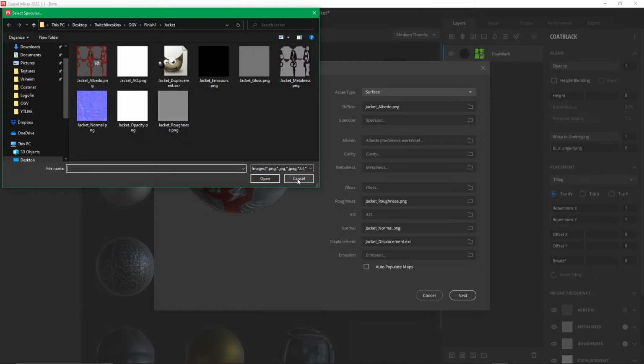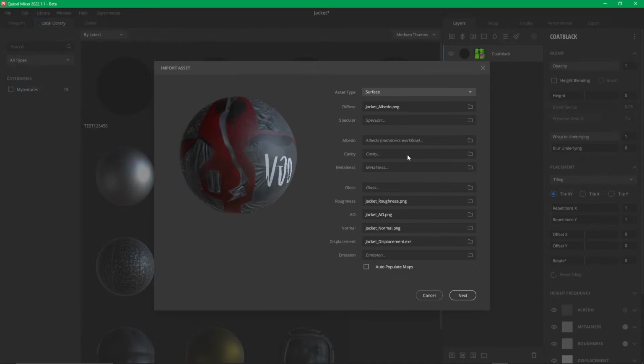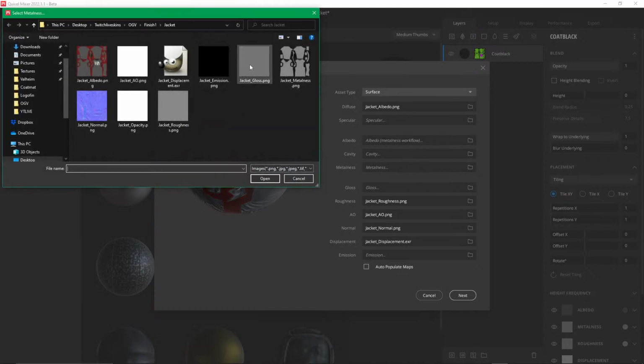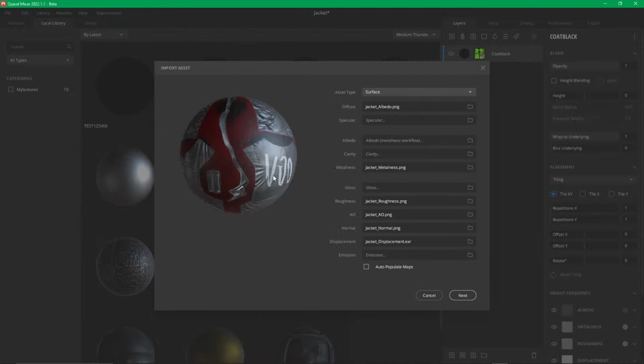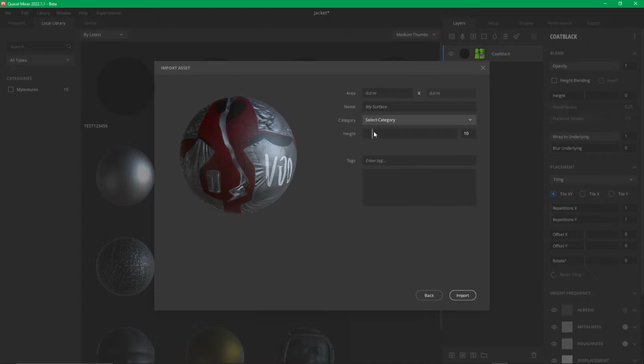No, but there is an AO. And that's for a metalness workflow. I don't even think there is. Oh yeah, there is. Oh, I don't know if I like that. I don't think they'll like that. Let's take out metalness. Eh.